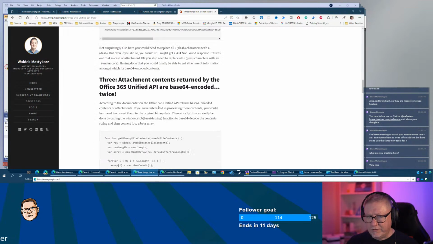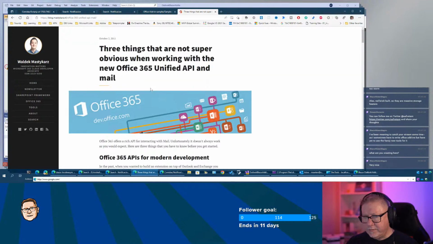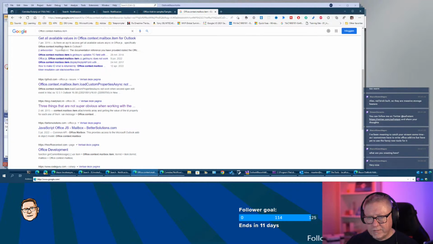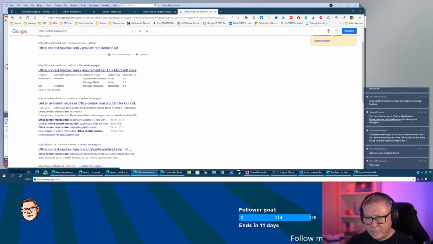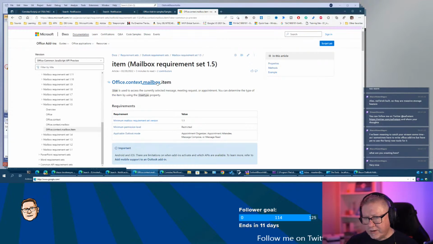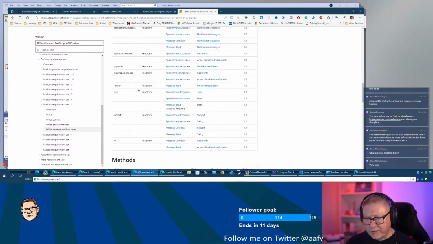Interesting. So when is this dated? 2015, so that's probably solved, I guess. I was going to the official Office documentation there. Mailbox item. Properties. That's subject with a lowercase s.